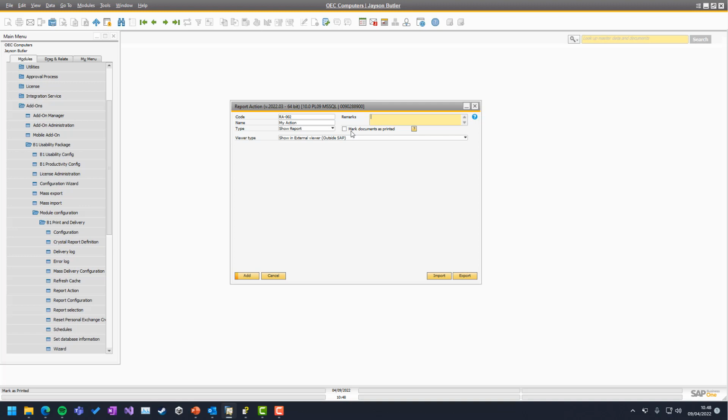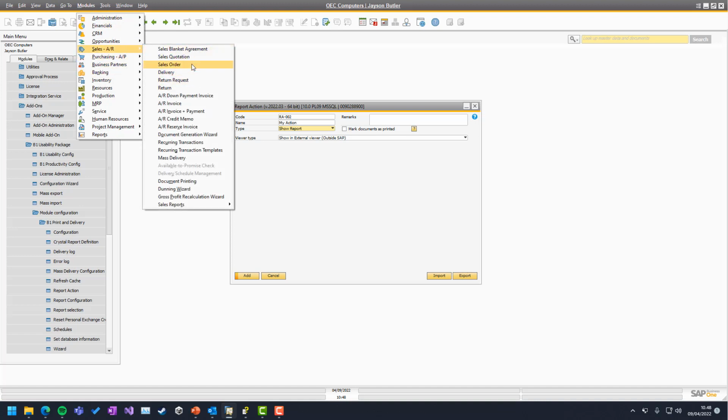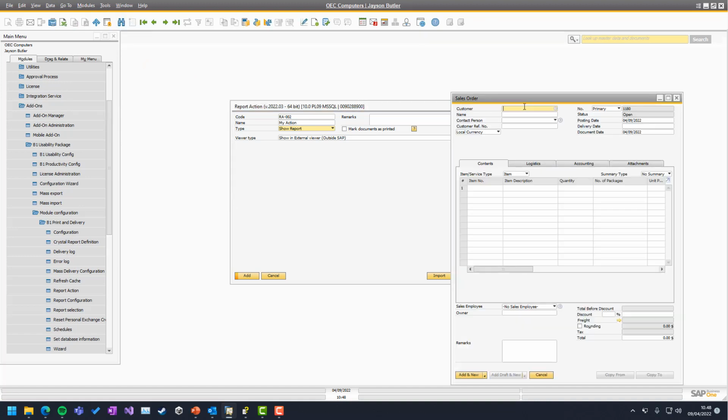And then we have the mark document as printed. This is general across all the different types, but it will essentially, on reports that are linked to documents, determine if the report, when it's executed, should set this flag of being printed.